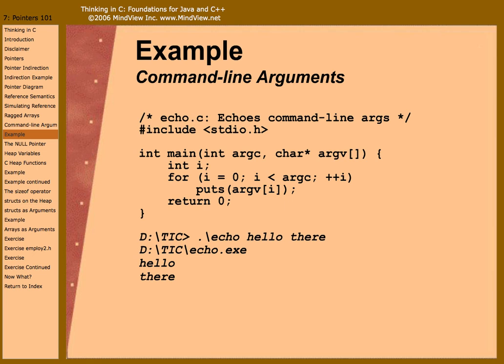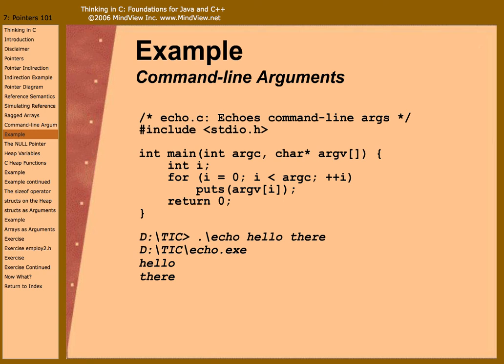It's interesting. What I'm typing in for my two parameters are hello and there. And the name of the program is echo. If you'll notice, the comment there had echo.c. You're probably wondering why I have the dot backslash there. This is in DOS, by the way. Well, the reason for that is because echo is a built-in command in DOS, and so it won't run my program if I just type echo. But if I type ./echo, that tells the system to load the program in the current directory named echo.